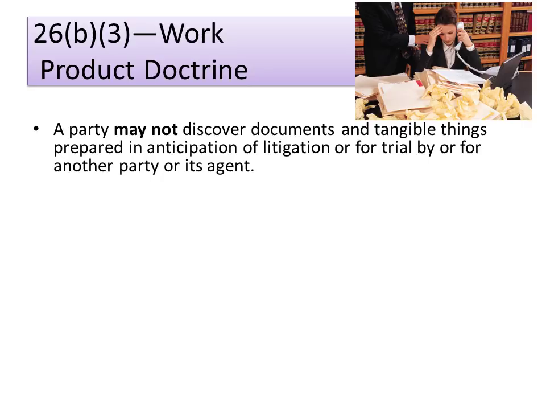So, in order to trigger work product protection, it has to be information captured in a document or another tangible thing prepared in anticipation of litigation or for trial. If it exists separately from that, then they're fully entitled to get it, right? Because they're not pilfering your work. But if you've prepared it for your case, then the idea is they should go off and do their own work and not pilfer yours. Okay.